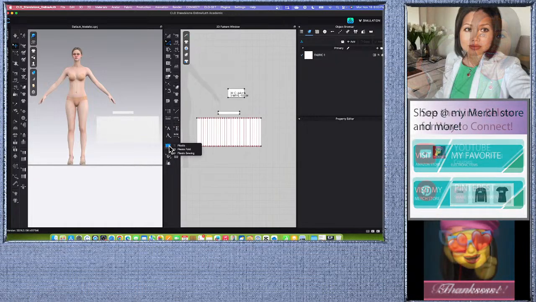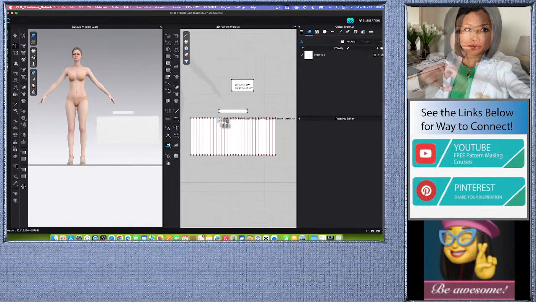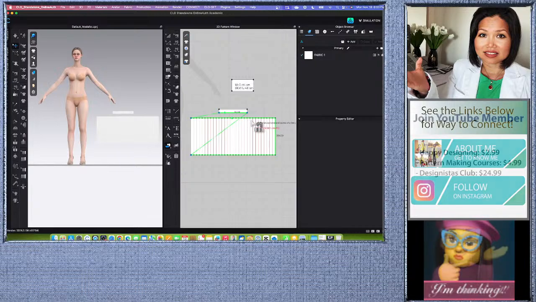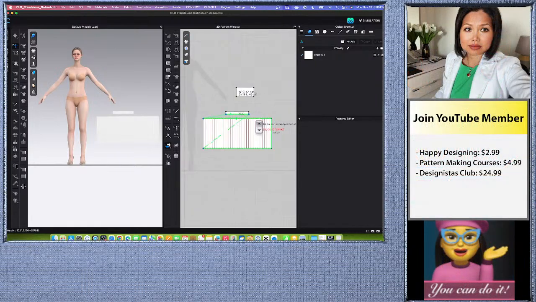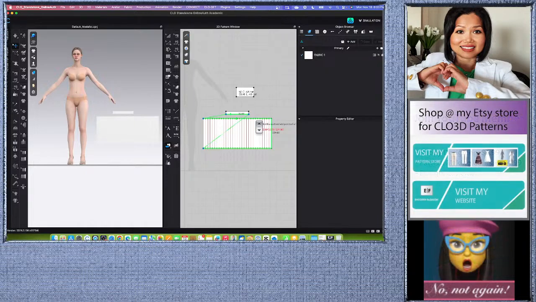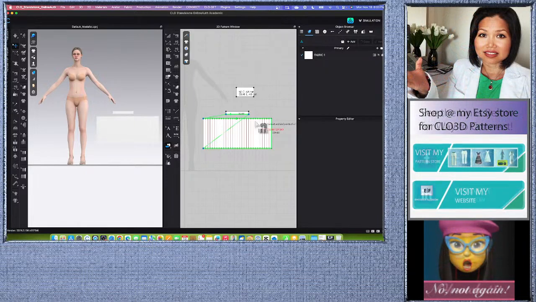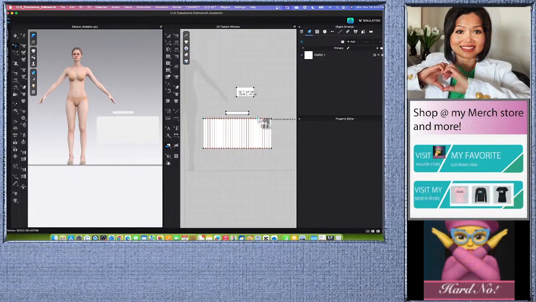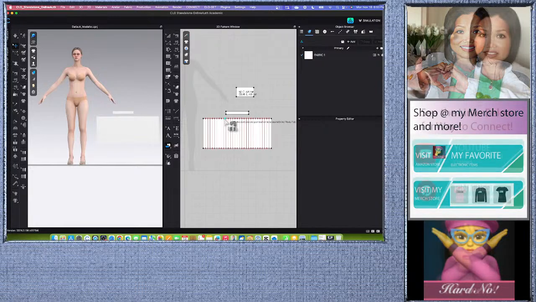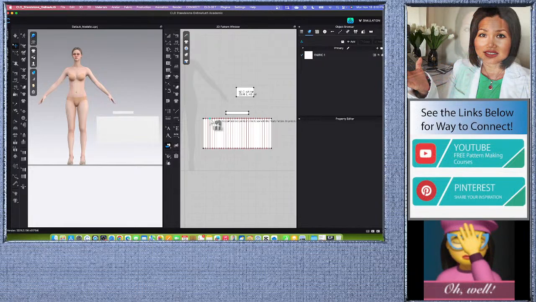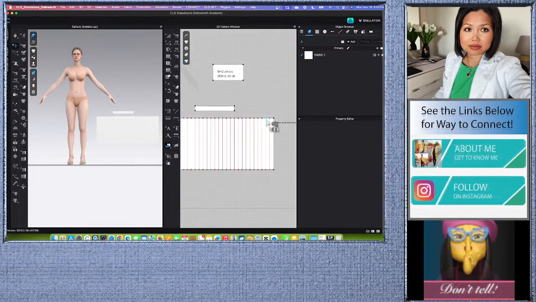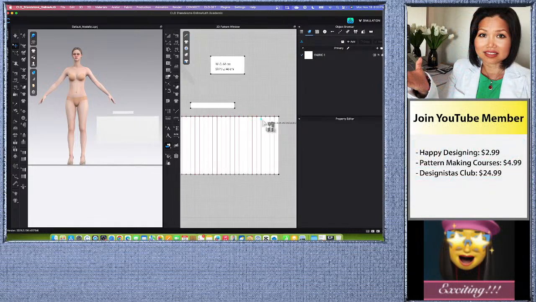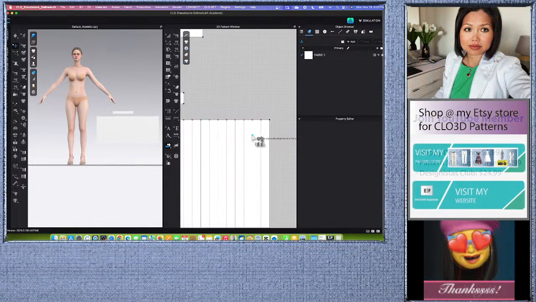So if I use this pleat sewing tool right now and continue sewing this, okay, so look and click and then hover. As you can see right here, the sewing does not understand that it is the pleat because I did not tell it to. So I'm going to press escape here to get out. For you to be able to use the pleat tool to sew this, you have to create points onto this end of the internal line. Right now I do not have points, I only have the internal line. I will show you why.